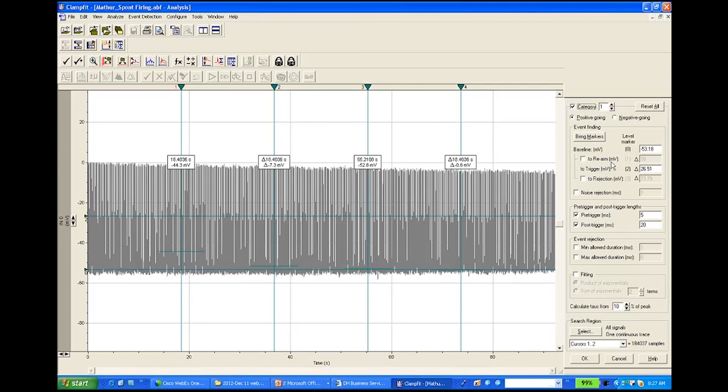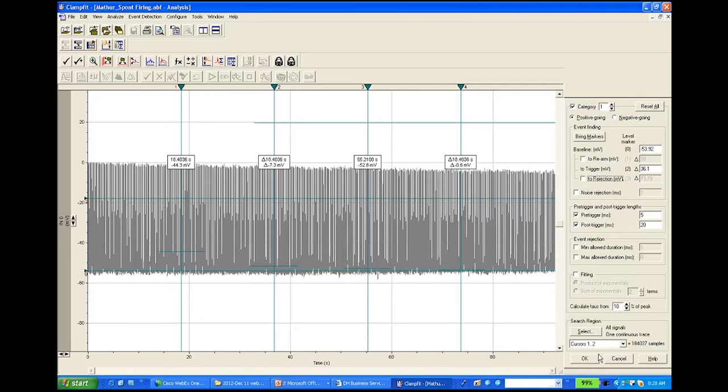Okay. Now you have the baseline in here, and then also you have trigger baseline. Now you can move this line, or you can type the number here also, and also you can move this line as a trigger level. Let's say here, I put it here. Now you can set pre-trigger and post-trigger. And then I don't set any event rejection because I don't see any spike here. I don't set noise rejection. I don't need to in this case.